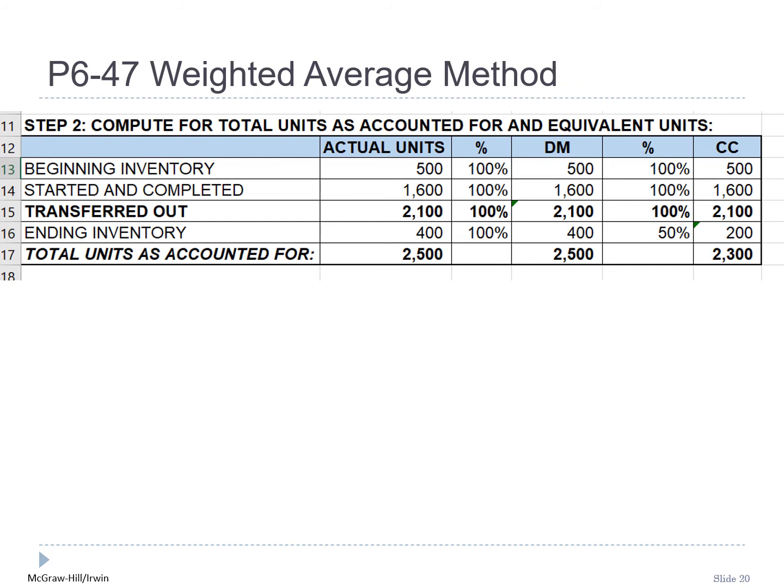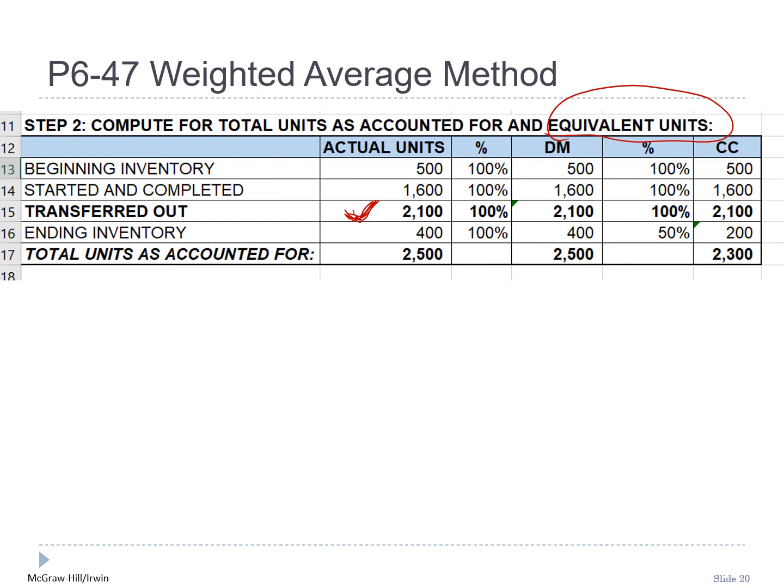Ngayon, after computing for the total units to account for, ang susunod mong gagawin is to compute. Hanapin natin saan napunta yung 2,500. So, dito natin makikita yan sa step 2. And for this step also, we're going to compute the EUP o yung equivalent units. According to the problem, given yung 2,100, so 2,100 is the completed units for Department A. So, meaning, ito yung 2,100 na mapupunta sa Department B.